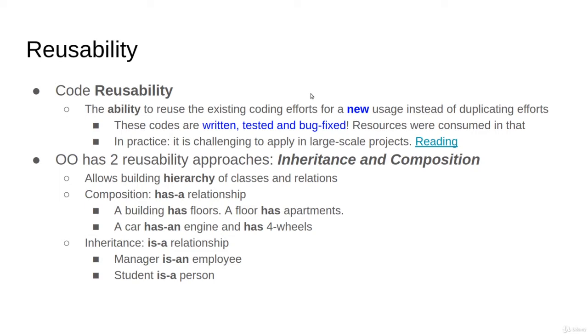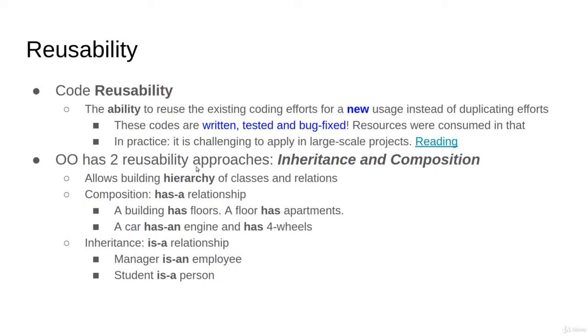Remember, if we have an existing code that is working well, it means that we're already done with writing it, testing it, and solving a lot of its bugs. And already a lot of resources has been used to get this done. So the point now is, how can we make reuse of what is existing? This is what we call code reusability.